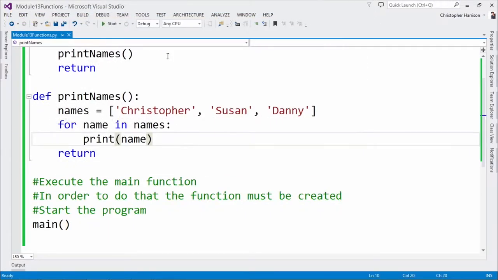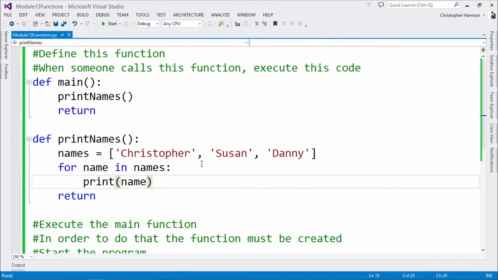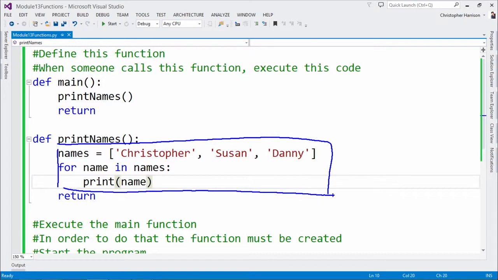Yep. Cool. So it's doing exactly what we think it would do. This block of code right here, there is nothing that we haven't already learned there. So can I open a file? Could I parse CSV? Could I write to a database? Whatever it is that you want to be doing, the answer is 100% yes. If you can write it in code, you can put it inside of a function.